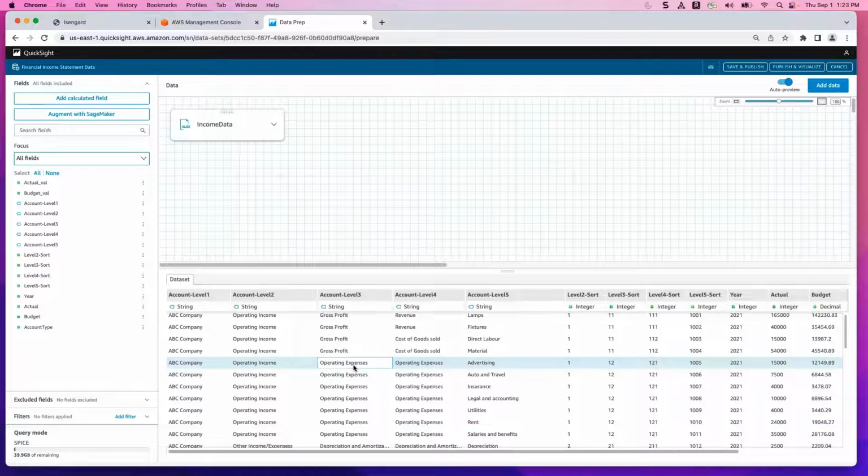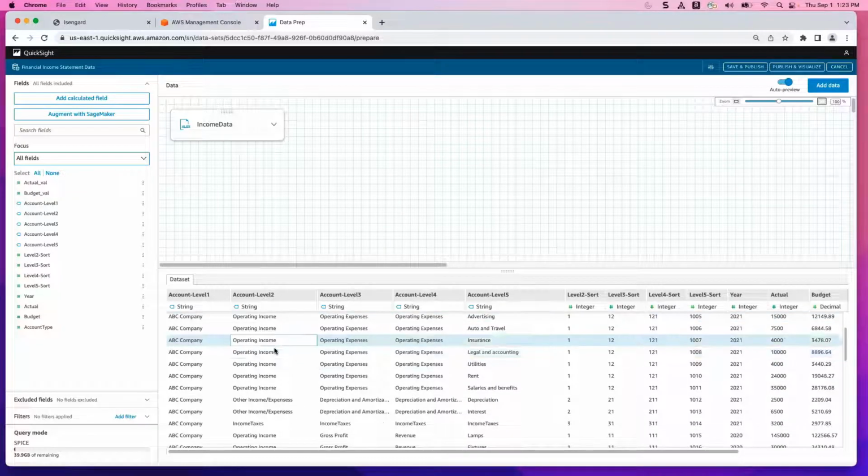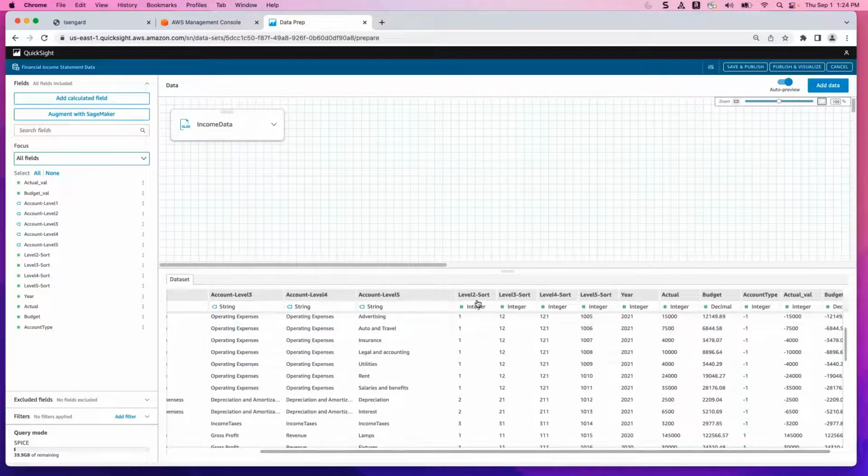I can use the gross profit and operating expenses to come up with operating income and roll up to that. I can also account for other income and expenses and the income taxes, and we can roll it all up to get the net income. This is how our income statement has been created, utilizing these levels and also the sort fields coming in from our data.